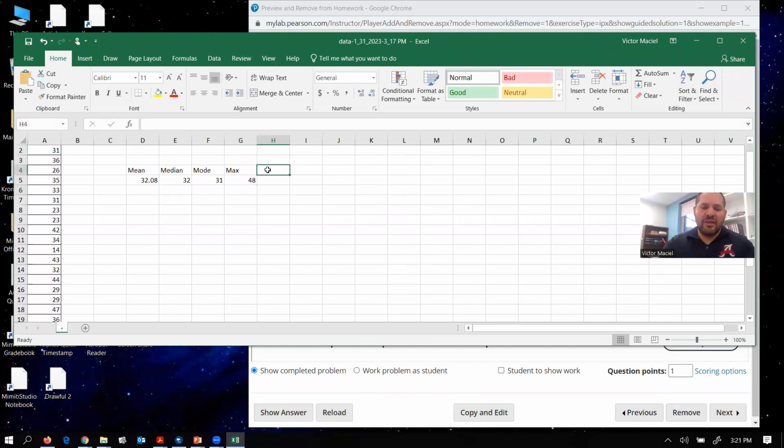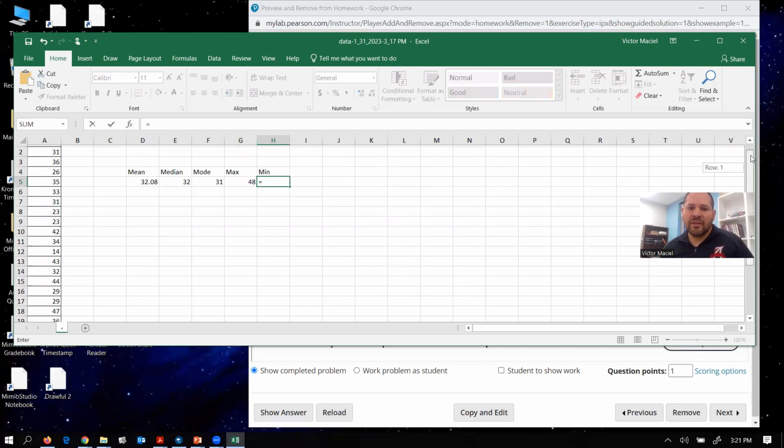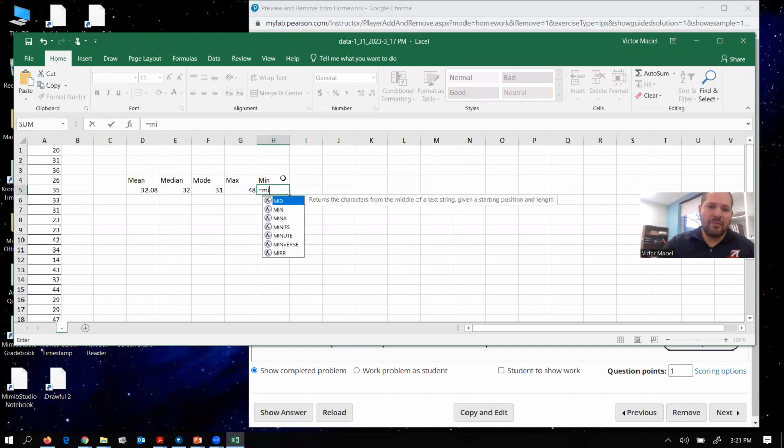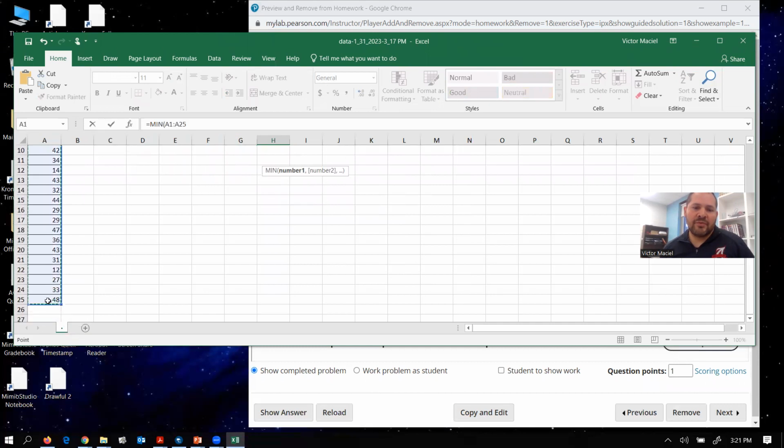If I want to find min, I click underneath it, hit equals, and type in min. Now, you don't have to write min above it. I'm just showing you how I'm calculating it. There it is, so double click, and then I go from the first value to the 25th value. Hit enter.